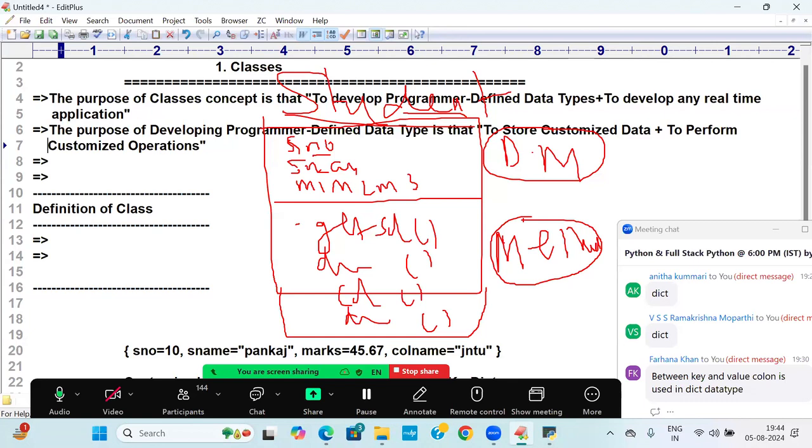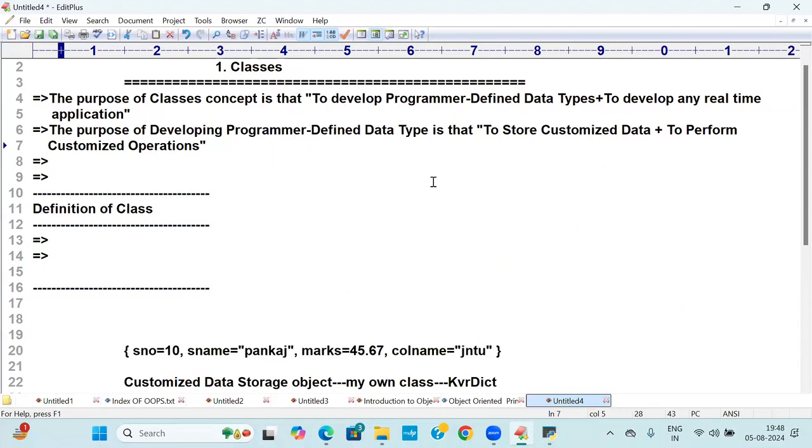When measurements are there, your set is not ready. When the house plan is there, the house is not ready. You have to implement that. That implementation of class is called what? Object. Where are you storing the data? Object. To create an object, what is required? Class. What is the definition of class? Tell me if you are talented now, if you understood me.